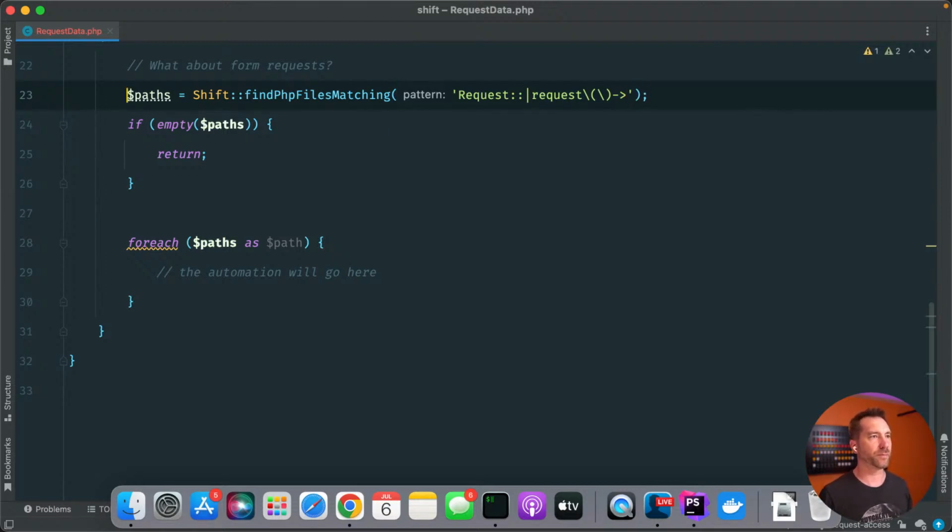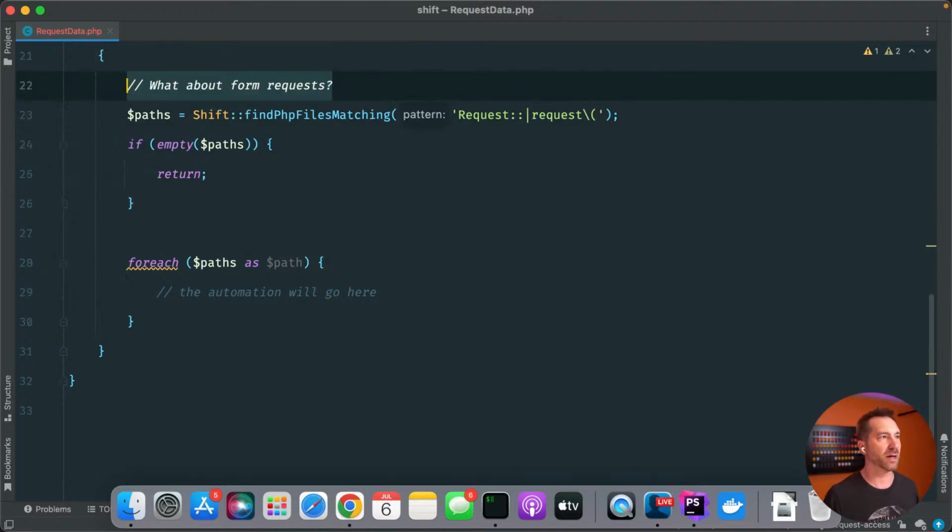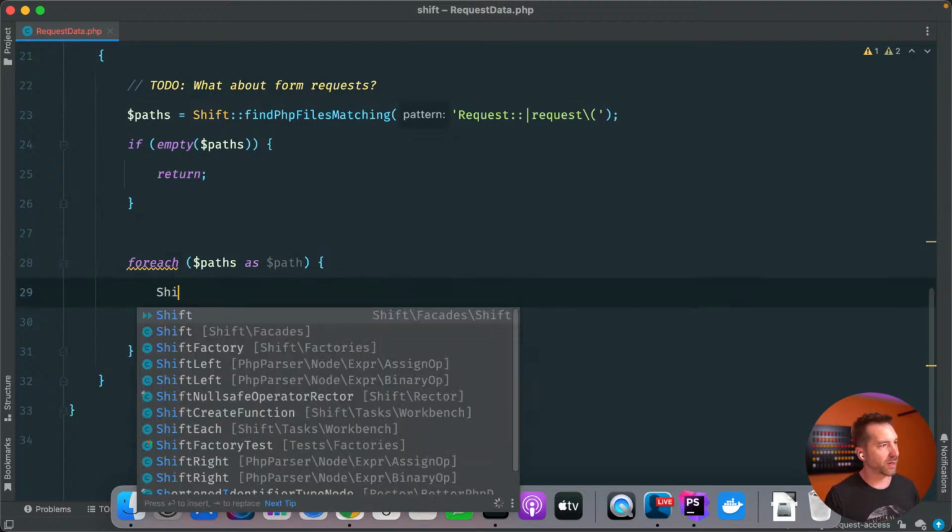I'm also going to need to escape that. Okay, so here's my pattern. If you're using a request facade or the request helper in some capacity, then I would definitely want to take a look at it. These don't have to be perfect, but they intentionally need to be loose so they catch as much as possible. Again, we're still missing form requests, so I've got a little note there. Okay, let's prove that this doesn't work. I think we talked about that enough.